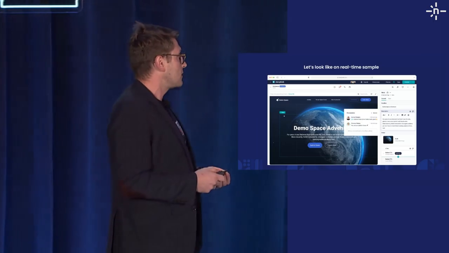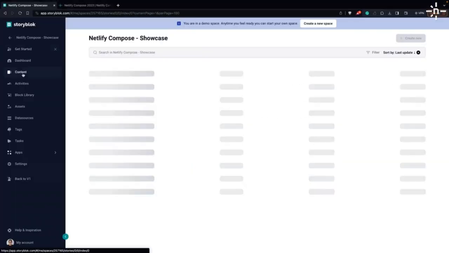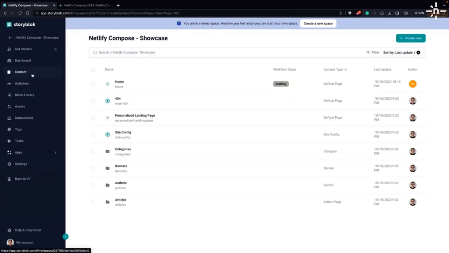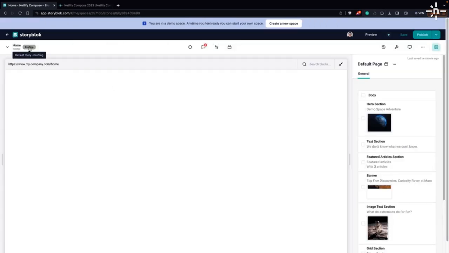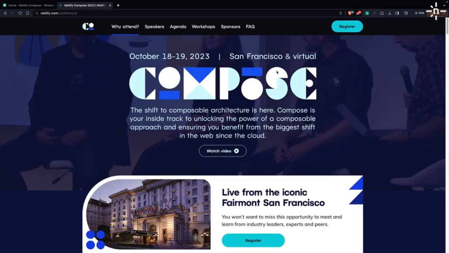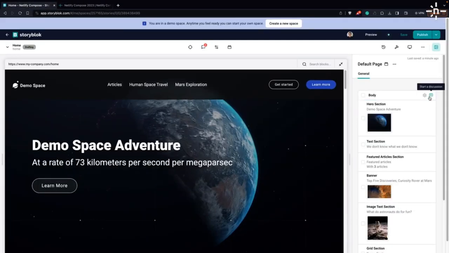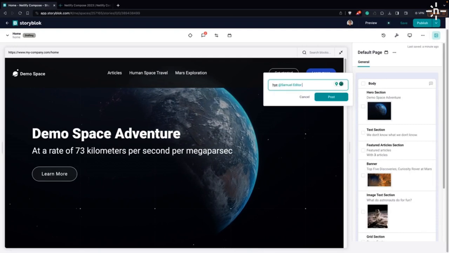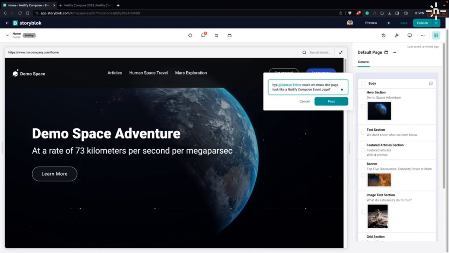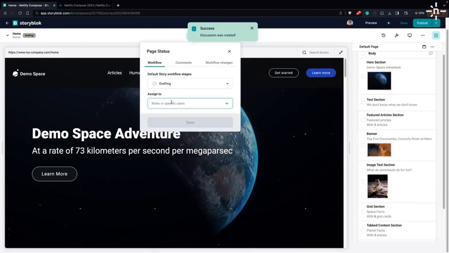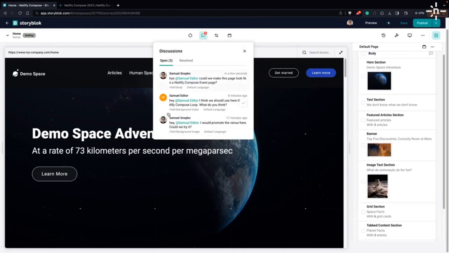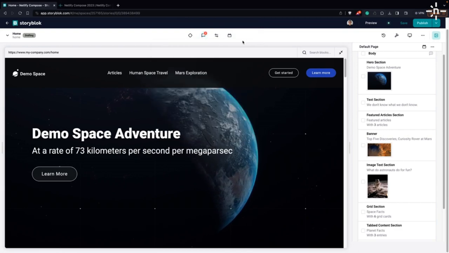where it can show you how it looks in Storyblok. If you would like to collaborate with your VPs or with your managers and editors and reviewers, we'll collaborate together. So now I'm waiting for the video, so let's hope it will start. Otherwise, I will need to explain it on this. So here we see the Storyblok, and we've already jumped a few seconds. But anyway, here I'm asking, as Samuel, my editor to edit and make this website look a little bit more like a Netlify Compose.